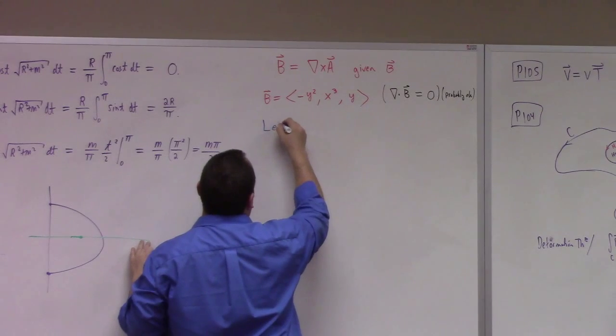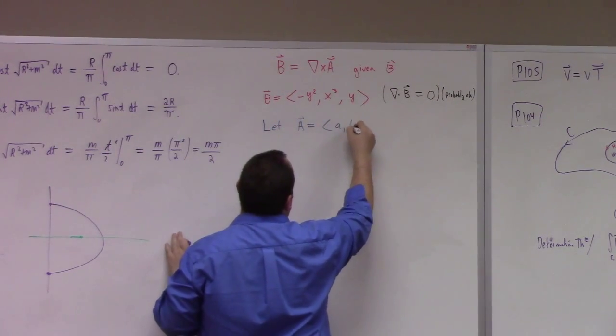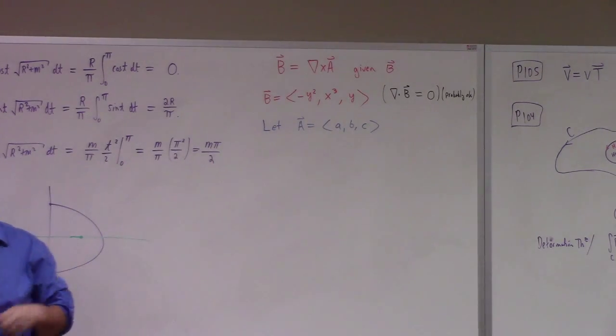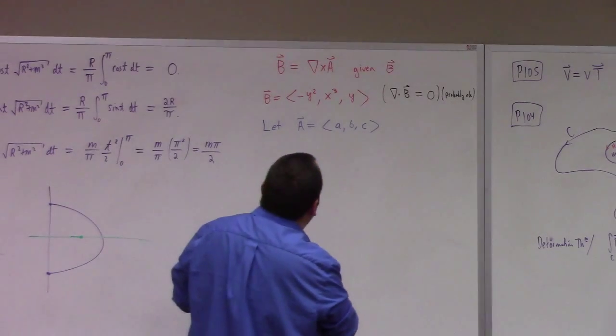what I do is I do some name calling. I say A is going to be (a, b, c). And then I just try to solve the conditions, just like we tried to solve partial f partial x equals the first component of the force, and just like we found potentials before. It's just now maybe you can't guess it. I personally can't guess these. I'm not there yet. Maybe if I worked more of them I could, but I'm not there yet.